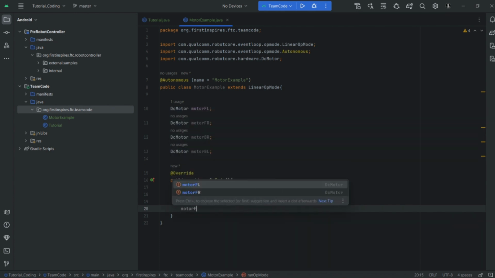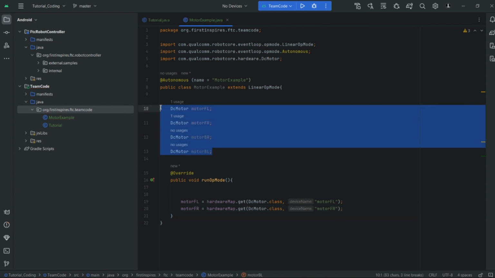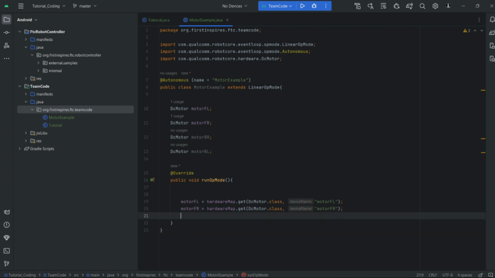And we're going to do motorFR equals hardwareMap.get(DcMotor.class, "motorFR"). Make sure you have your semicolons after all of these. That's how you end up with no errors.